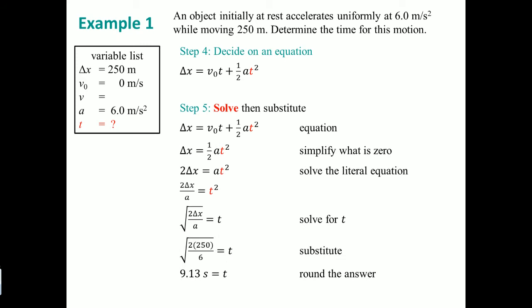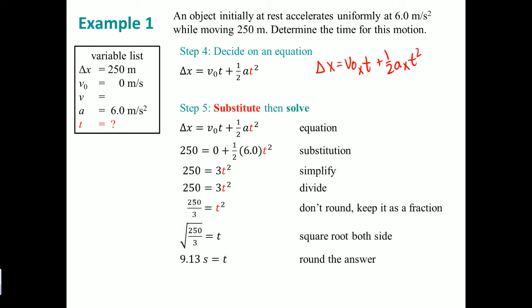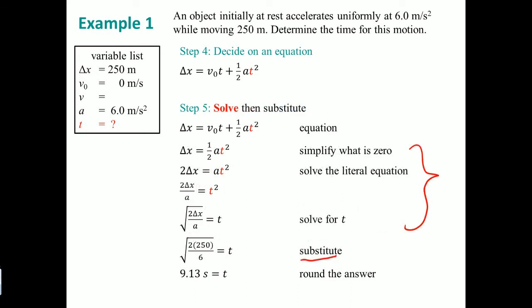I have another way of doing it. This is when you solve, then substitute. What I mean by solve is that I actually solve for the literal equation. So this is what you did from before. What I did here is I solved for t because that is what the question is asking for. Then I just have one step of substituting. Either way, you're still going to get to the final answer. It just depends if you want to move variables around, or like before, you want to move the numerical values around. Up to you. You're still doing the same thing mathematically. You should still get the same answer of 9.13 seconds for t.